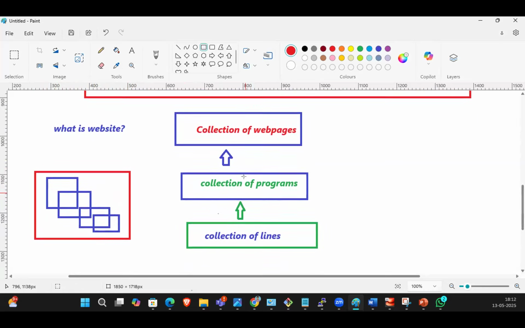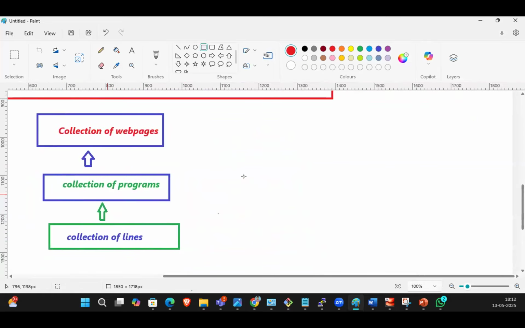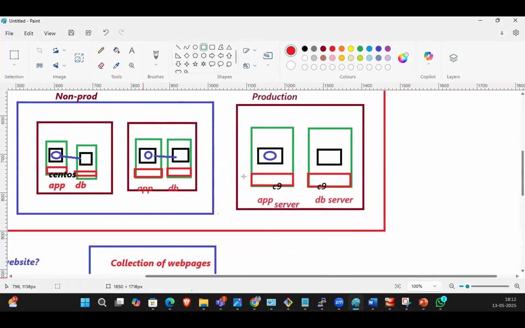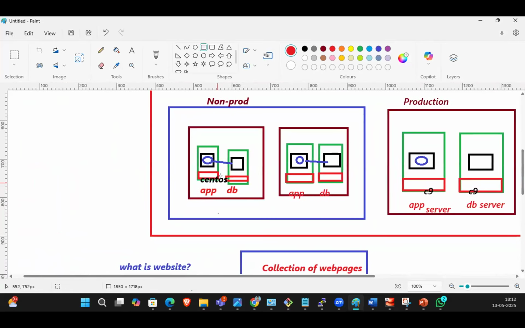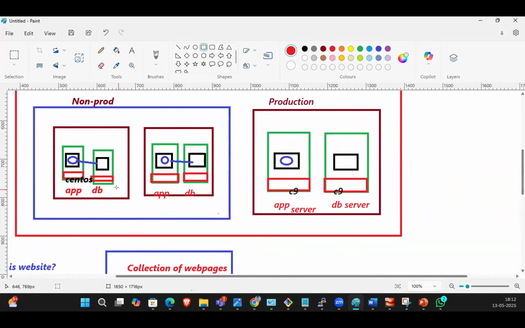Yesterday I asked about the static website and the dynamic website. What is a static website and what is a dynamic website, guys? A website that does not involve a database, meaning no image or video uploading and no sign-up button, where we can just watch the data. For example, Wikipedia is a static website. Some universities and colleges create websites only for viewing the content. We are unable to sign up, and there is no database involvement. That website is a static website.